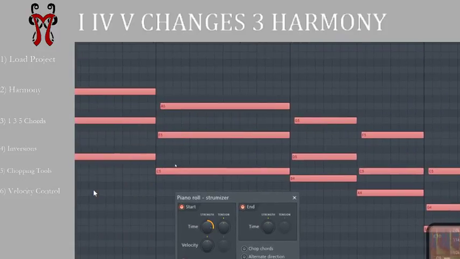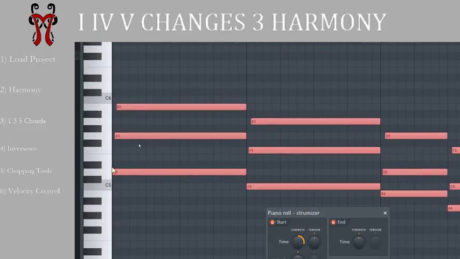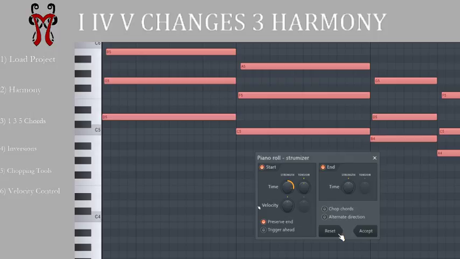So this is way more like an actual piano player playing something. Those little differences in timing really make it sound like a keyboardist is playing this. Especially if I go in, let me cancel this real quick. I'm going to reset this.